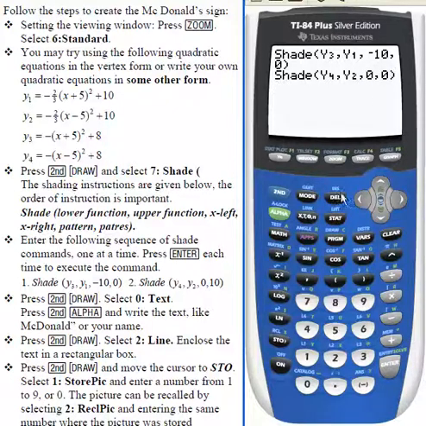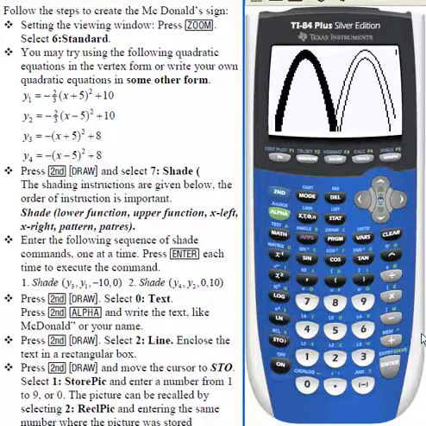So I will delete negative and I will delete 1. Now I will move my cursor to this spot, and this number should be 10. So 1 and 0. I'm going to close the parenthesis in here. That is the shading command for the second set of the parabola. If I press enter, it will shade the parabola completely dark. Now the equations, it is the 4 quadratic equations which have been shaded.